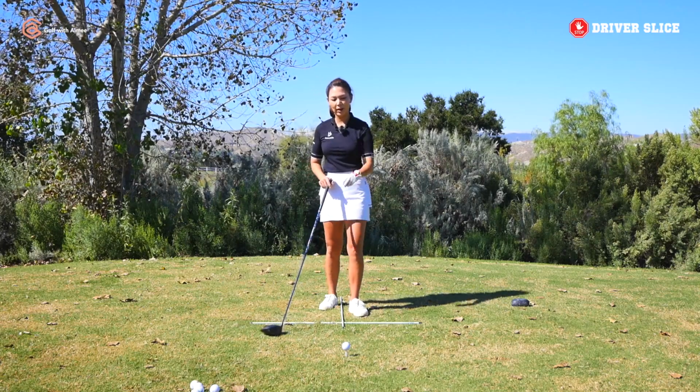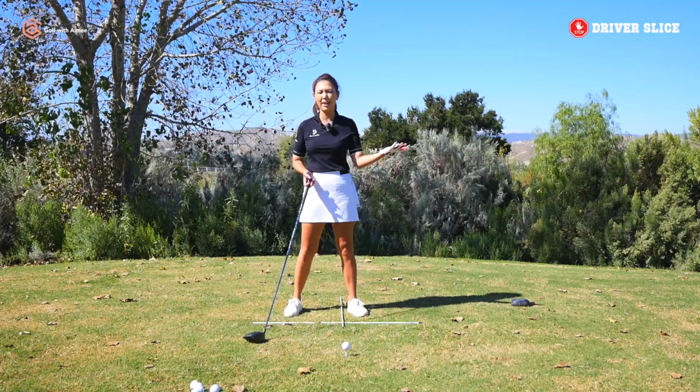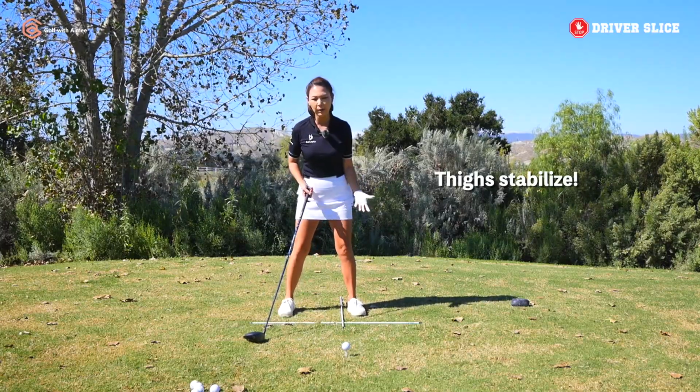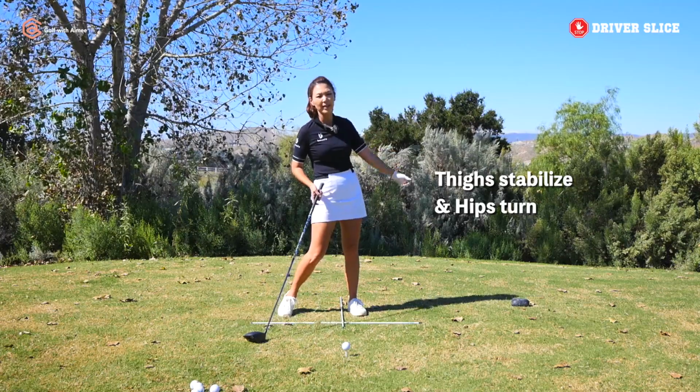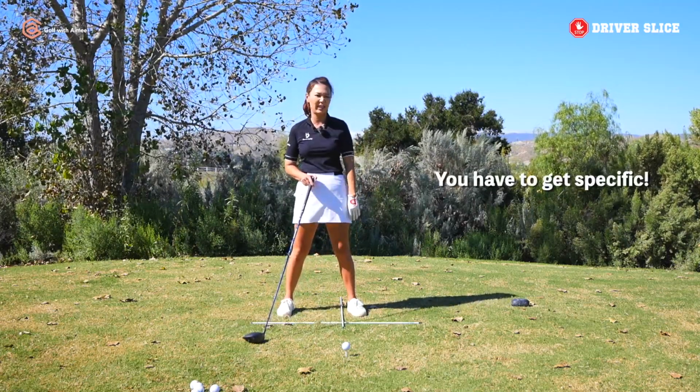All right, so I said stability and the turn. We've got to get specific on what stabilizes and what turns. We all know hips turn. What stabilizes? It's your thighs. Thighs stabilize and your pelvis turns. Sounds so simple, but a lot of people don't realize exactly what part of the lower body stabilizes.